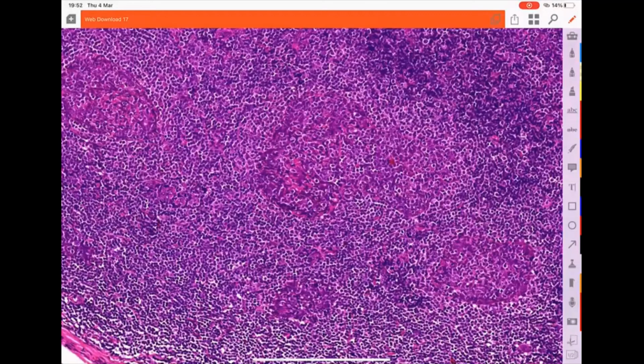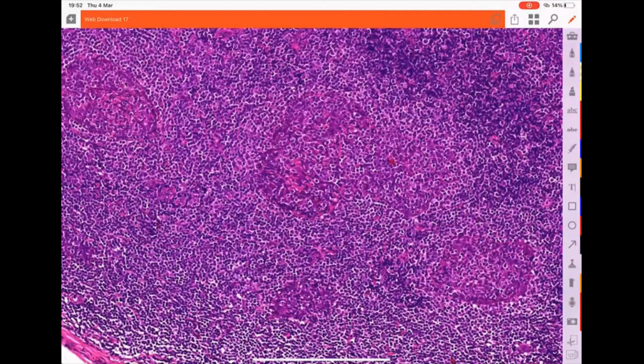But this is not common to occur in the parotid. So don't complicate this story. The story is very simple. It is between MALT, diffuse large, and follicular lymphoma. If it is not forming the follicles, then it is between MALT and the diffuse large. If you think that there are a lot of small cells in the background and it is diffuse, then it is MALT. It is as simple as that.